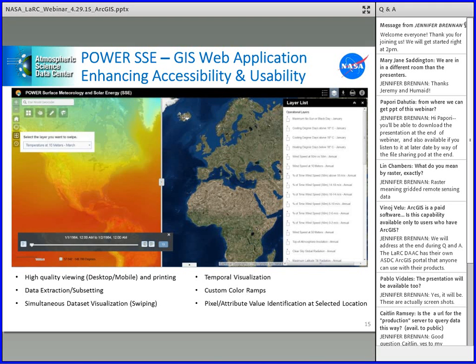And then you can also go through any day of time. For example, with our solar radiation budget data set, that's 22 years' worth of data that's going to be available to do that temporal analysis. And you can select your own color ramps, and then ultimately render that as an image that you can download. Or if you're interested in the data itself, you'll be able to download that as well. And Matt will provide a more detailed demonstration of this in the demo portion of this presentation.